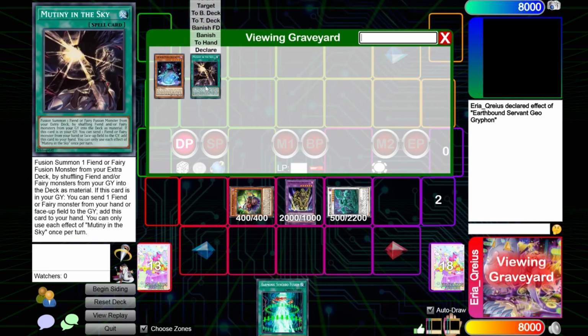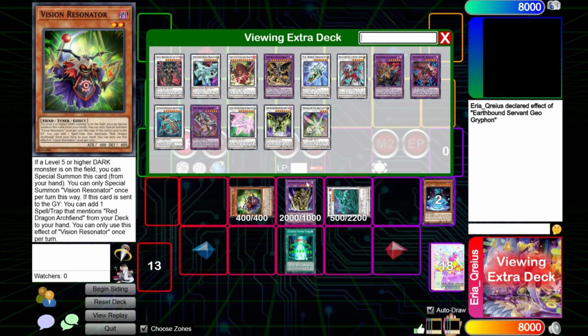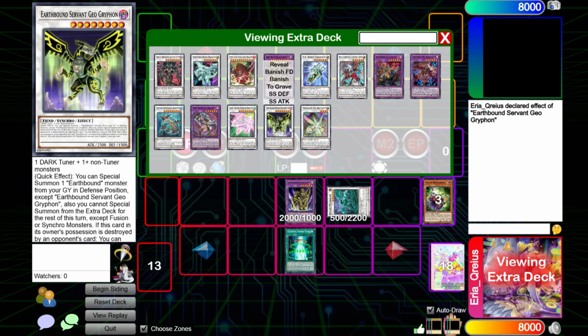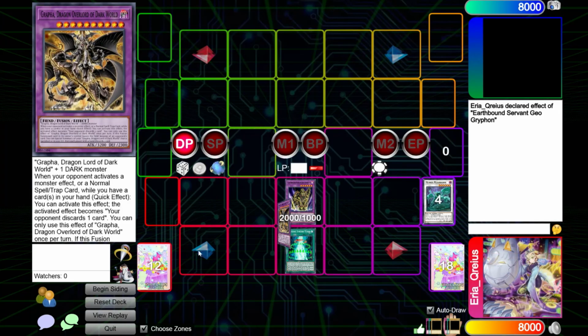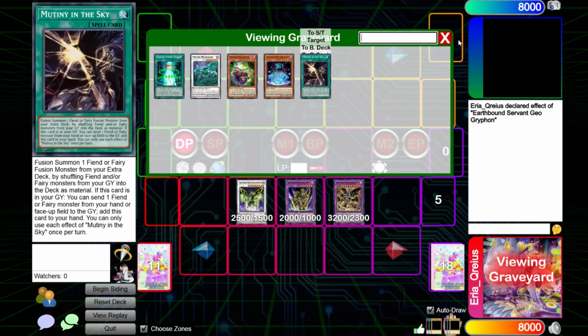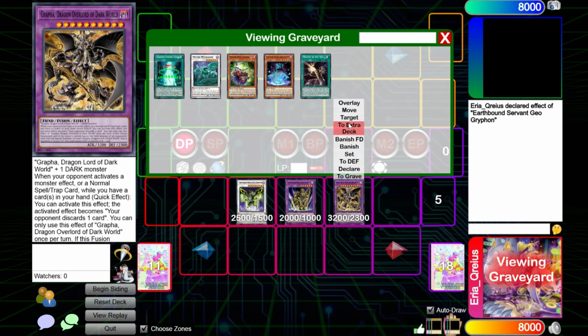You die to Nibiru here, I think. That's straight up what you do. Yeah, that's poopy. Or do you? No, I need to think. Sad. Like, you can make Grapha plus Griffin? Yeah, that does beat Nibiru, and that's pretty alright. You don't get Duke Demise value, but you get not die to Nibiru value, that's for certain. But in this case, you don't get a tuner, so never mind actually. I take that back.